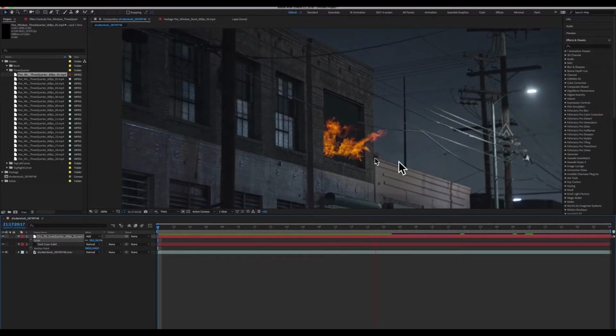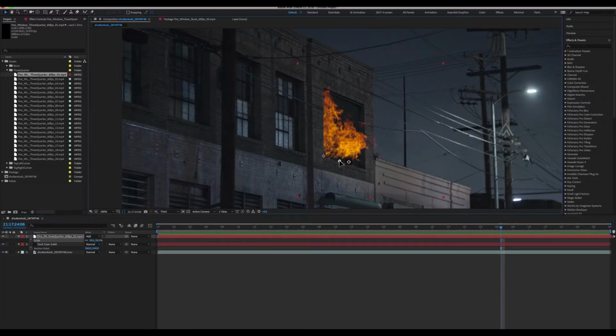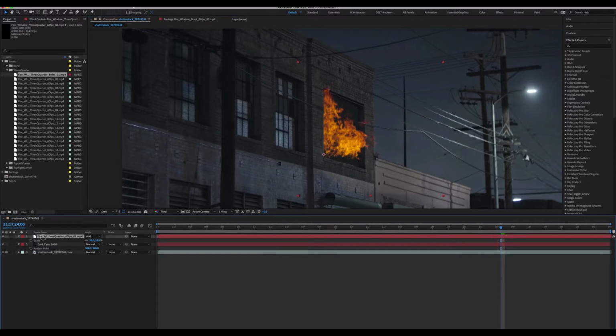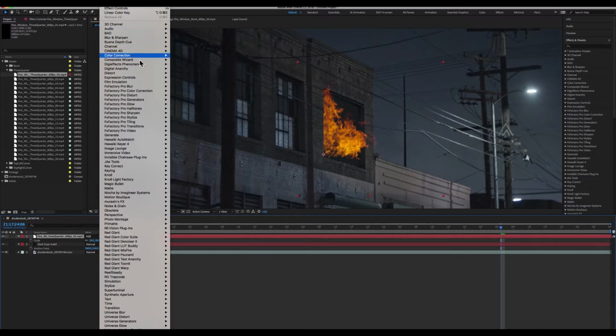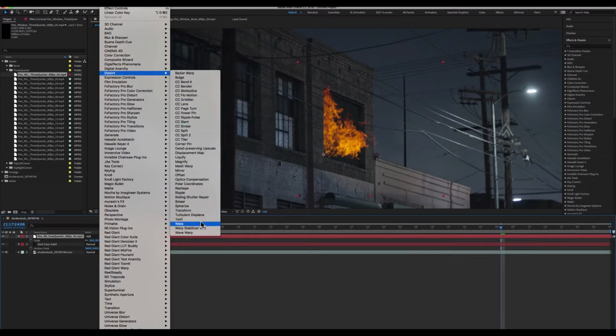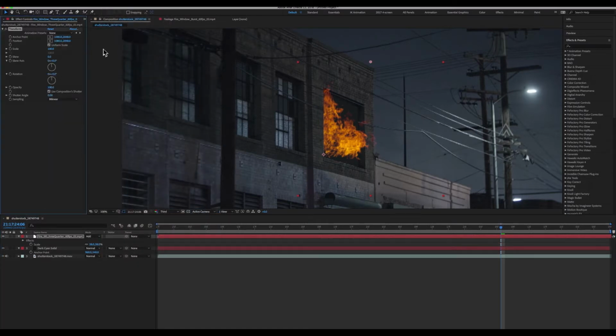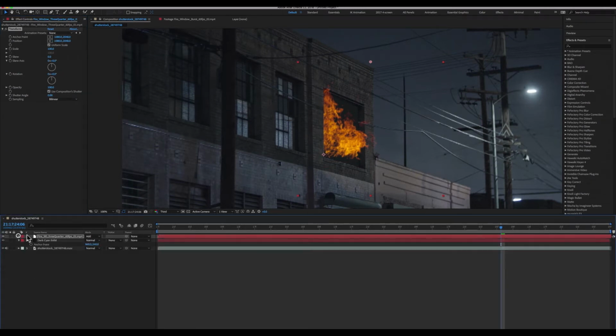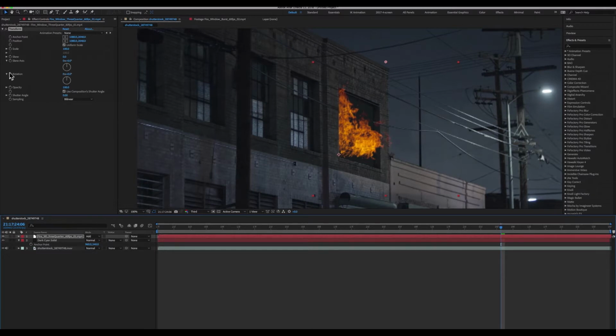Now, you'll also notice the bottom of the window does not line up, but we're going to fix that in a minute. Yep, height-wise it looks good. Now what we need to do is you can see a little faint straight line of fire down there, which is where the bottom of the window frame should be. So I'm simply going to grab our footage, go to Effects, Distort, and Transform. This provides you with a second set of transform tools as opposed to the default set of transform tools on your footage. And this one gives you some extra stuff like Skew.